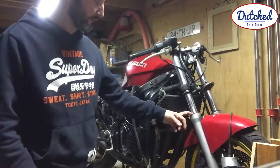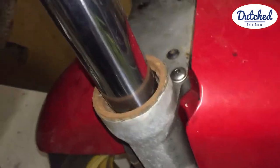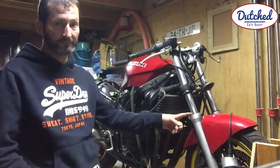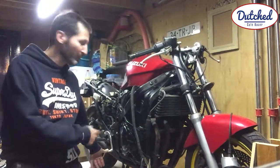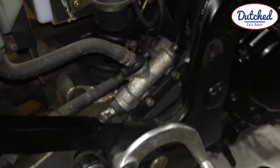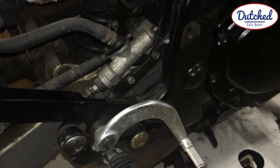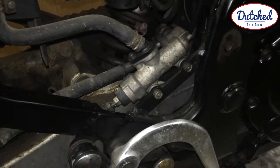The front shock is missing the top end, so it's been rusting, so we'll have to see what we find quality wise. Then the cylinder for the rear brake, and it doesn't build any pressure, so either it's clogged up or something, or I don't know. So figure it out.